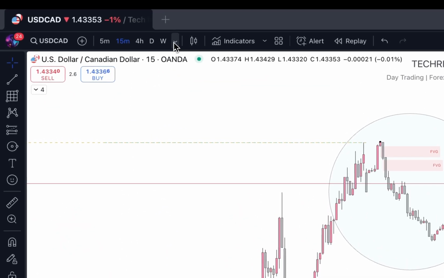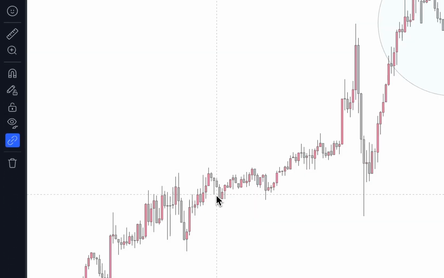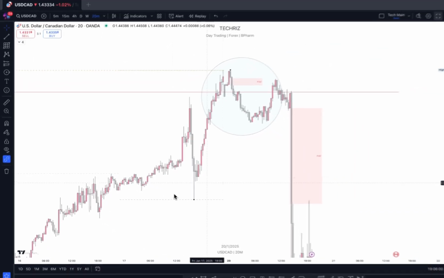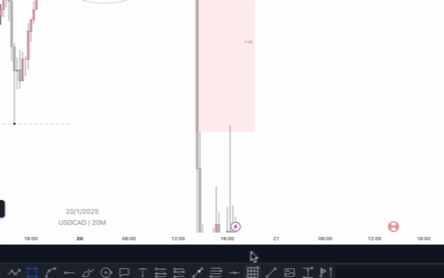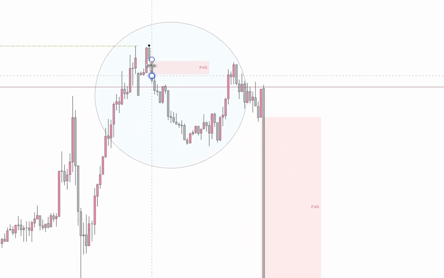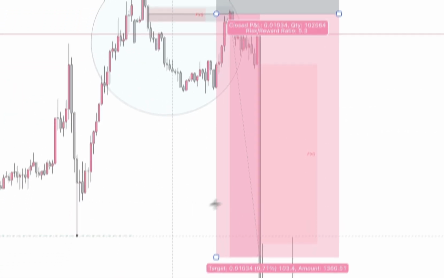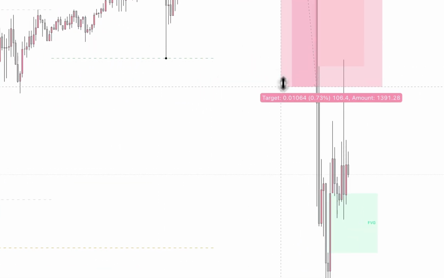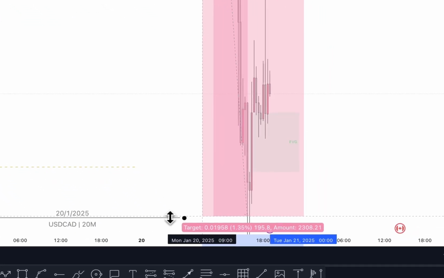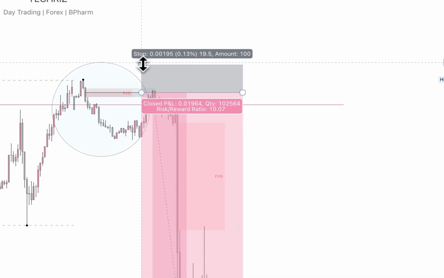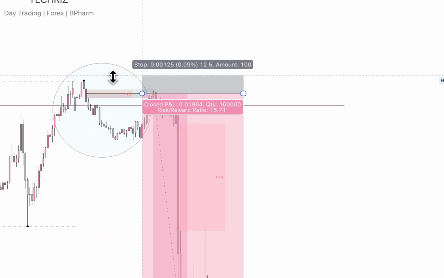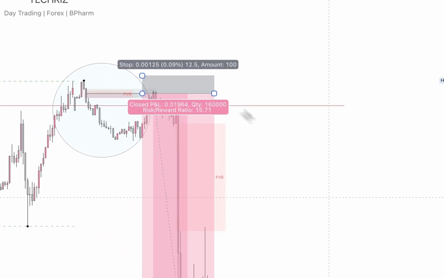Although it was the 20-minute timeframe that I used, you can see the FVG there, very clear. Again, you get a gun box, mark out the FVG completely, and take your entry from the consequent encroachment. Target on this low. Although I came out earlier than this, if I held this, I would have been over 20k today. Stop loss above that high, and boom, this is a 15-hour setup.